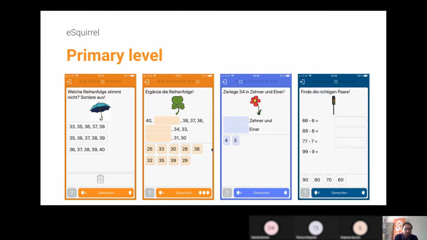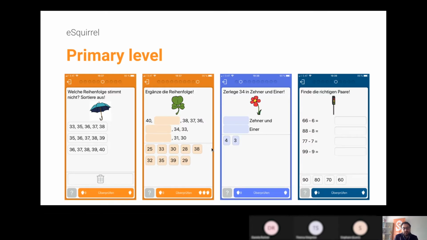On the left picture, you see some numbers in ascending order, and you want to sort out where there is a number missing. So for example, you have 33, 35, 36. You already see there in the first example, 34 is missing. So you would put this into the trash can, for example.